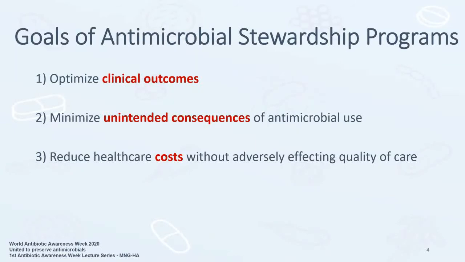Last but not least, as a goal for a stewardship program is reducing healthcare costs without adversely affecting quality of care. So a cost can be associated with the cost of the medication itself, but also the cost, for example, of a hospital-acquired infection due to MDRO. So MDRO stands for multi-drug resistant organism. So when we talk about reducing costs relating to MDROs, we also talk about reducing inappropriate consumption and appropriate hand hygiene and infection control practices, as well as antimicrobial consumption, in order to reduce the risk of the patient acquiring an MDRO in the first place. So the part on costs can be really huge.